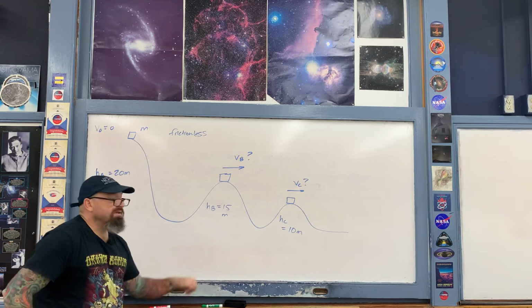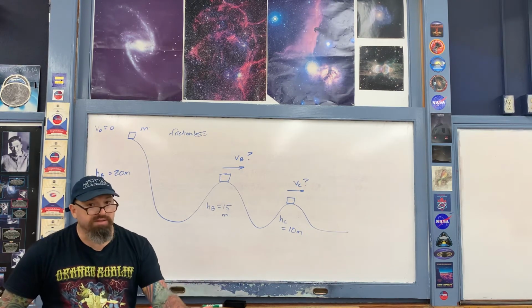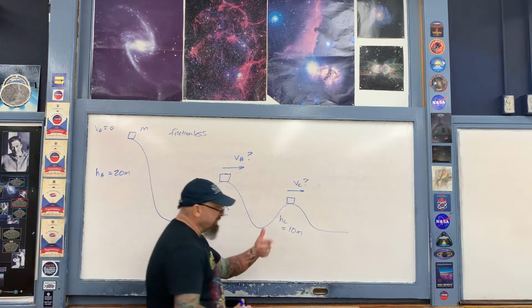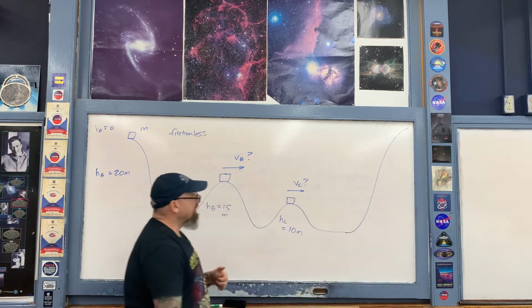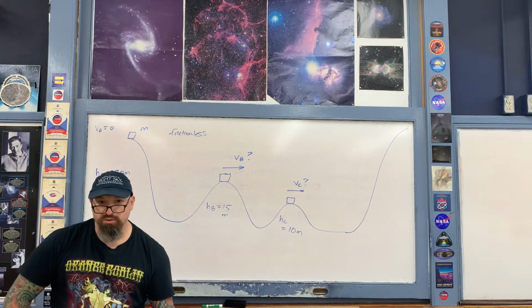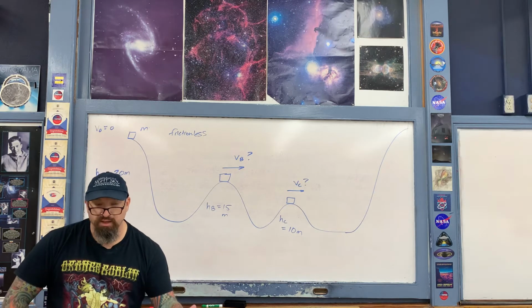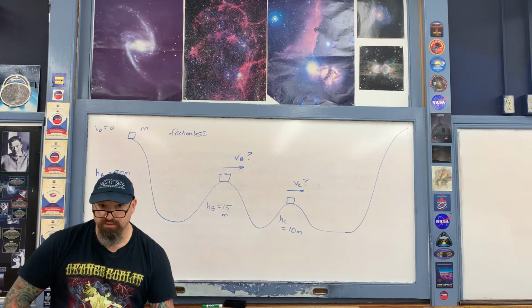Now I'm going to add a little something to this diagram here before we get to the actual problem. Let's say, for example, that after hill C we have another hill, like so, but this hill is taller than the first hill. Are you ever going to encounter a roller coaster that has another hill that is taller than the first hill if you only have one chain lift at the beginning of the ride?